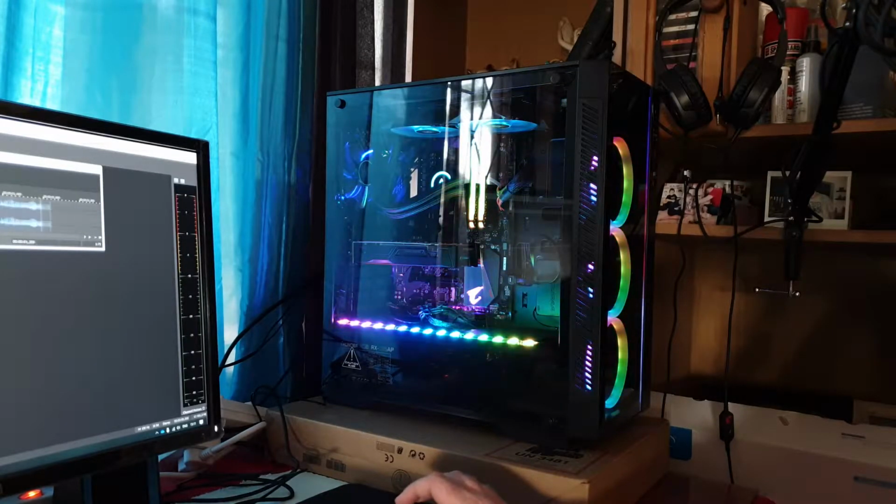Alright, so here we're having a look at the tower all put together with all its RGB lighting sitting on the rainbow effect at the moment. I think that looks quite nice. You can see the water cooling, the RGB RAM, the RGB motherboard and the additional RGB lighting inside the case alongside the RGB fans which sit on the front. I will take you in a little bit closer to have a look at this so you can see exactly how it looks. But I really do think it looks quite amazing and it is fully customizable.